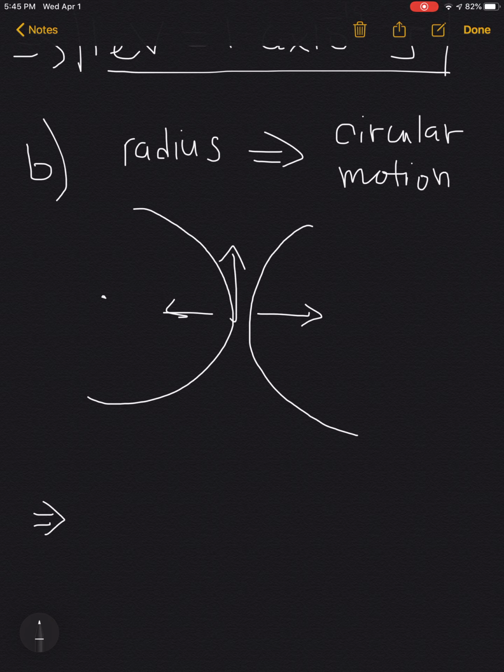Essentially, what I mean by this is, if you've got circular motion, you've got a centripetal acceleration, which means that you've got an equation that looks like mv squared over r is equal to the force that's being applied, and that's going to be the charge times the magnitude of the velocity times the B field.